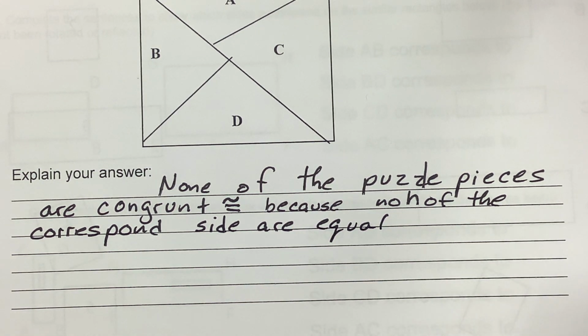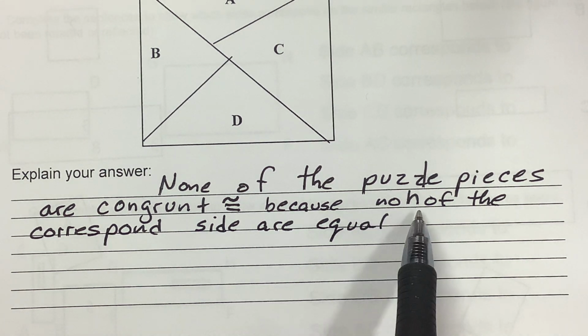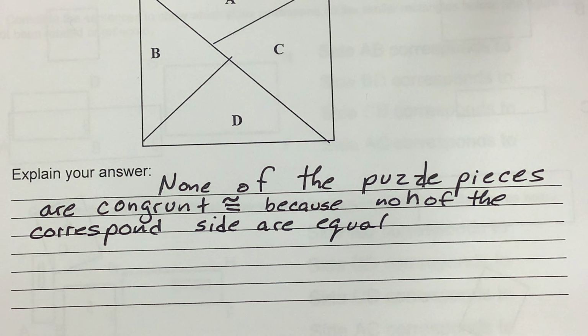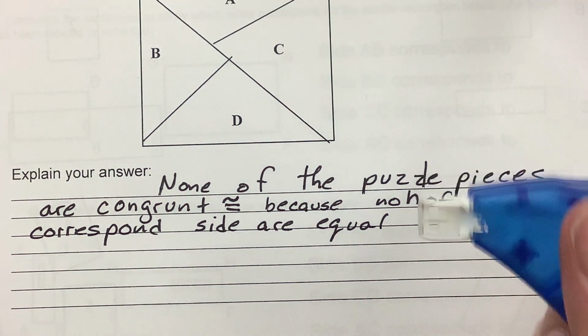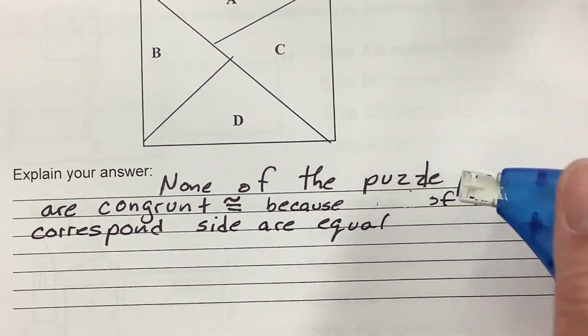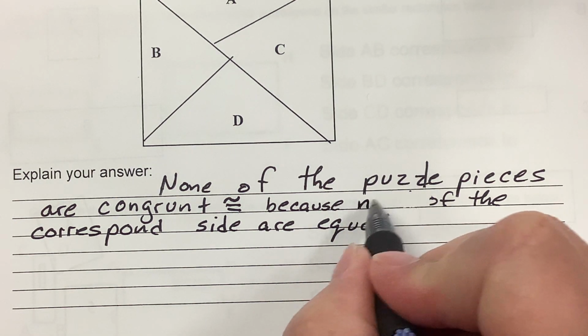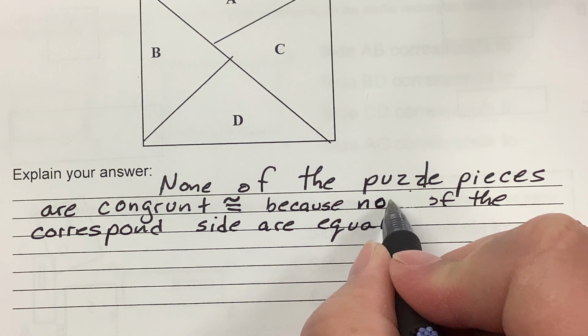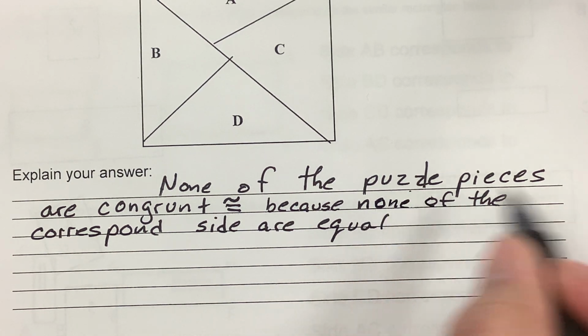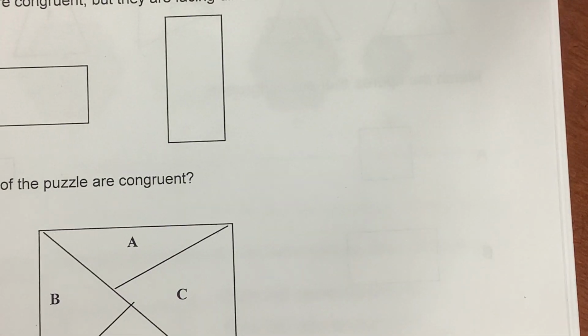And now I'm looking back at what I wrote. I seem to have invented my own word. That "none" and "of" are squished together. I think I'm gonna grab some white out and fix that because that doesn't look too good, does it? So none of the corresponding sides are equal. I don't even have to worry about the angles right now because if none of the sides are equal, then the angles don't matter. We're gonna figure out that later. All right, so let's take a look at the next page.